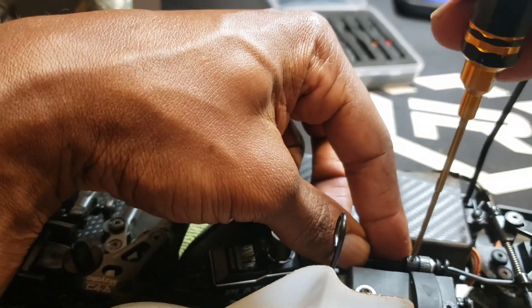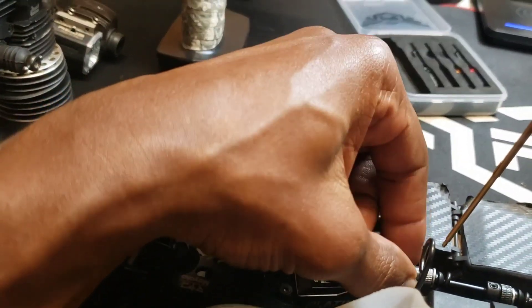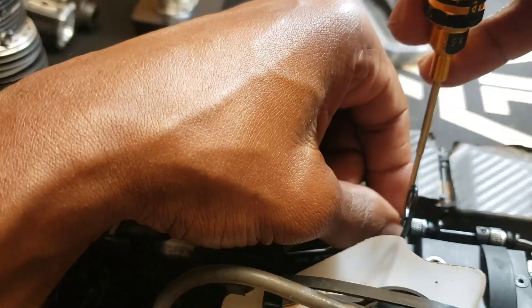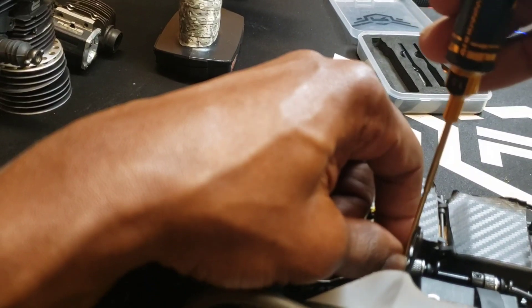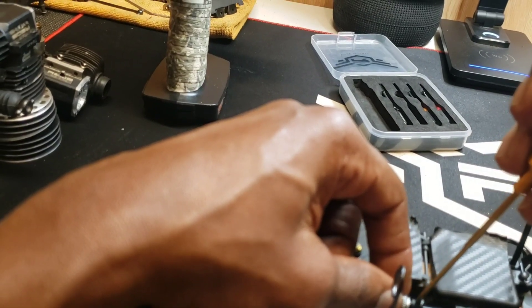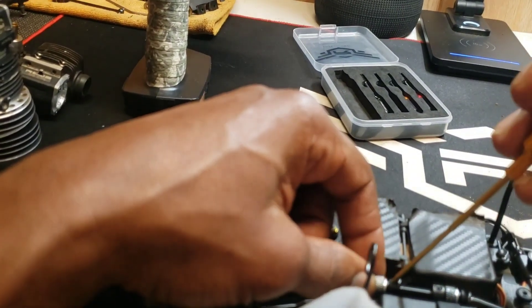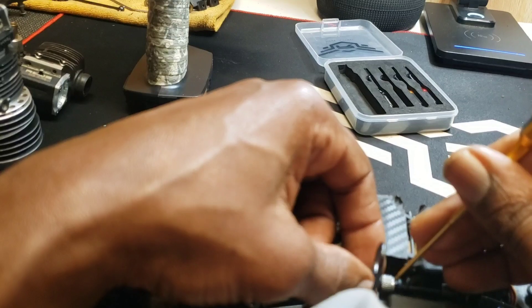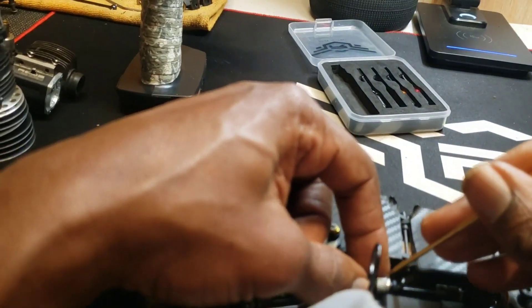Set screw up top so you can adjust. Twist the set screws up top. So again, if y'all can see it — I put the little bumper washer first, then the little black washer that I got off the high-end needle second, and then the silver washer to keep the little black washer from getting caught up inside this little hole that's in the adjustable bracket right here.